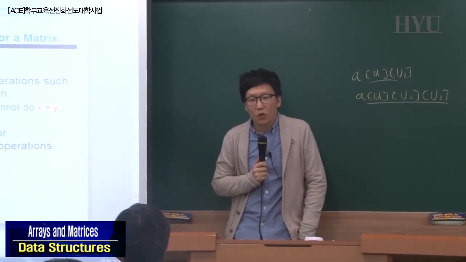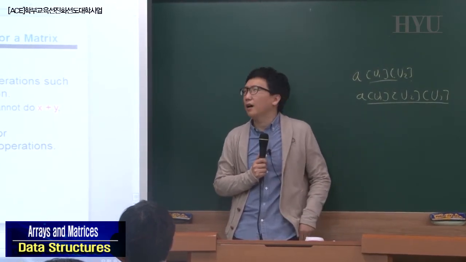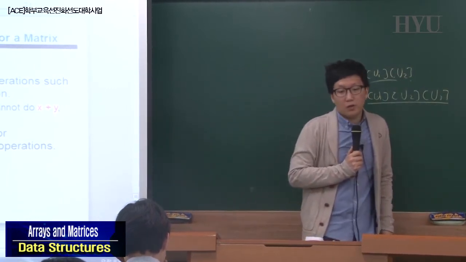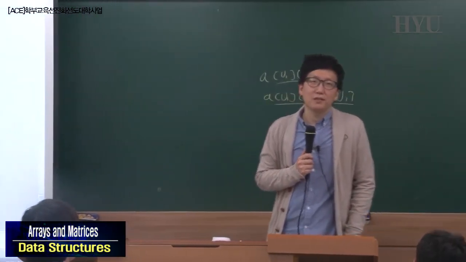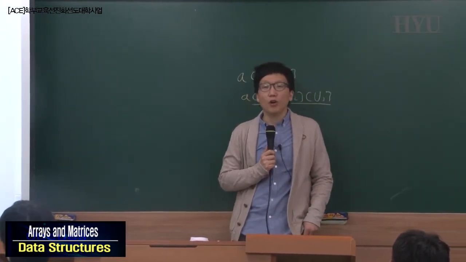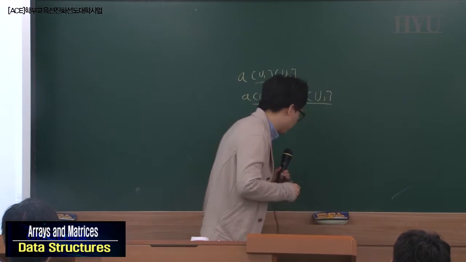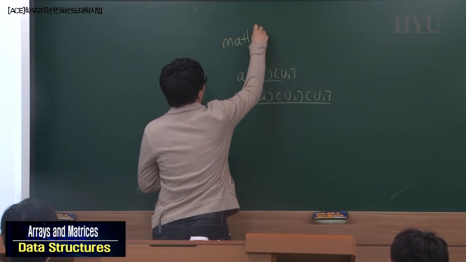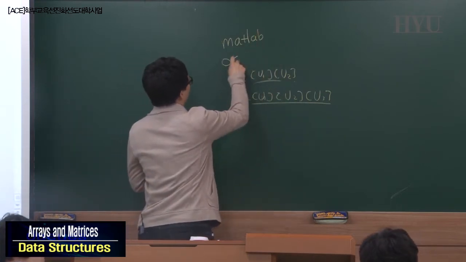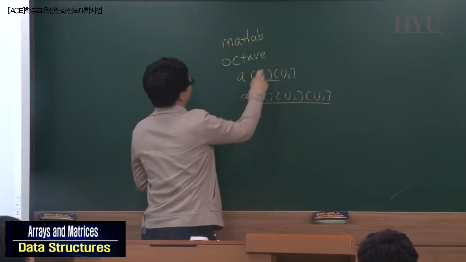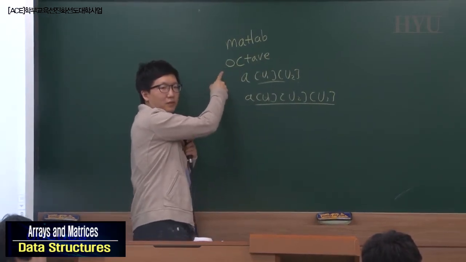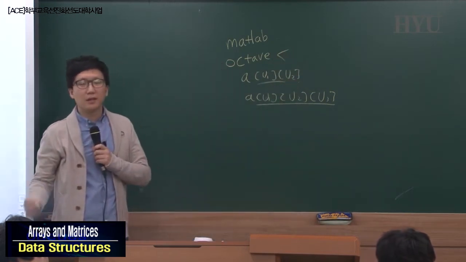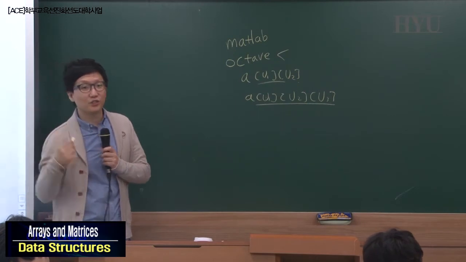MATLAB. MATLAB is usually expensive. Does the school have a MATLAB license? I forgot. Maybe they do. Or if you're looking for free ones, then Octave is the one to use. Just look it up for fun. It's like a free version of MATLAB. People like me who don't have money to buy MATLAB use this. I think it's open source too. I think it's probably open source, so anyone can take and use it.